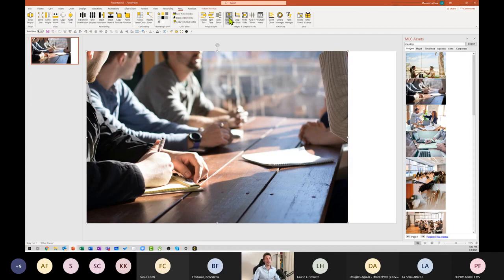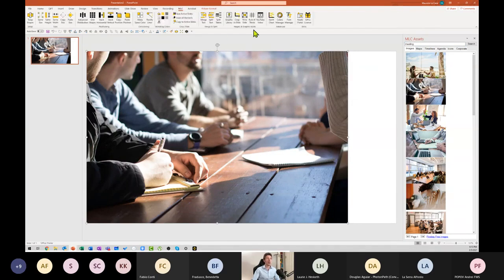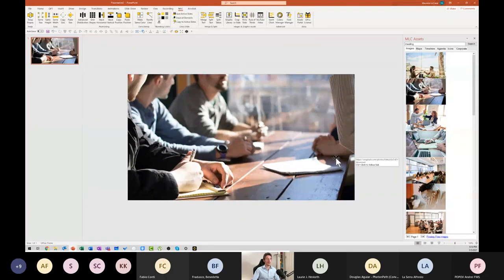And in this case, I'm accessing my images libraries, in which I can have access to millions of free stock photos, completely free from copyright, and free to be used. Now, those pictures, I chose the one that I think is the best one for what we're doing. I will feed it to my slide, and here it is.